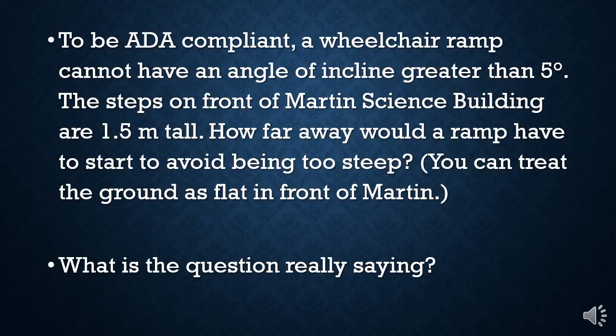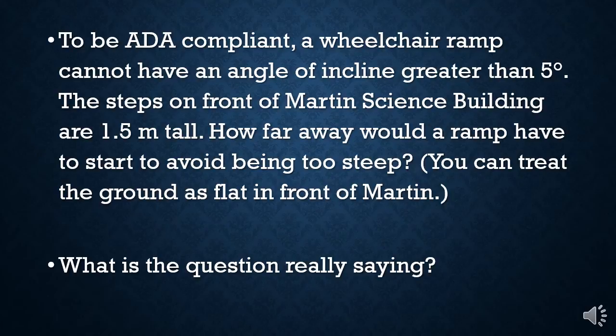If you imagine a regular flight of stairs, if you put the base of the ramp right at the bottom of the stairs, that'd be a really steep ramp. So your ramp has to start further away to make it viable to use as a wheelchair ramp. And we're going to pretend that the ground is flat in front of Martin Science Building. Those who know it well know that it isn't really, but we're going to pretend it is.